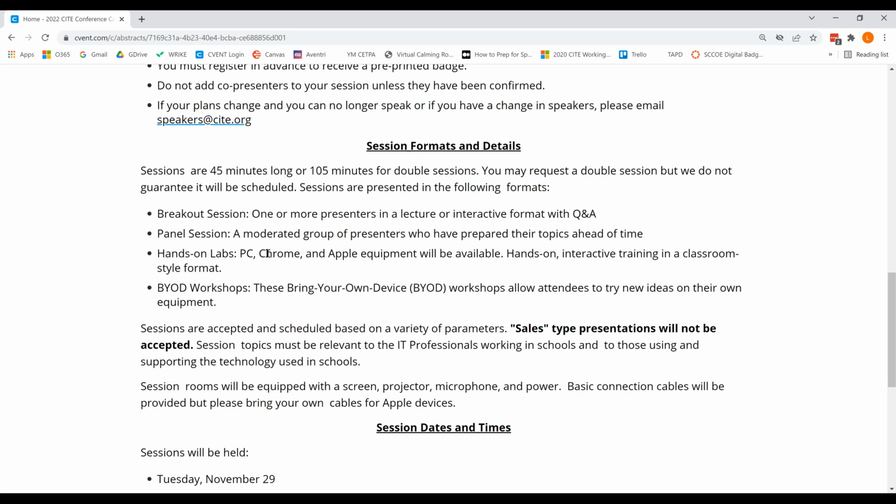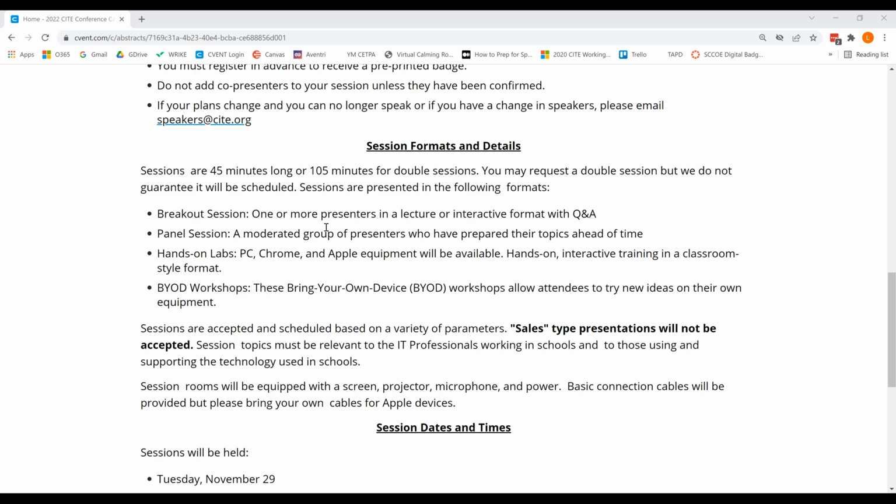But classic speaker advice is to make it more interactive by coming out from behind that lectern as much as possible. So, Tuda and Jason will correct me if that ends up being something later on that we say that you have to be there for a recording. A panel session, there we go. So there, thanks Tuda. A panel session is obviously one where there's a moderated group of presenters.